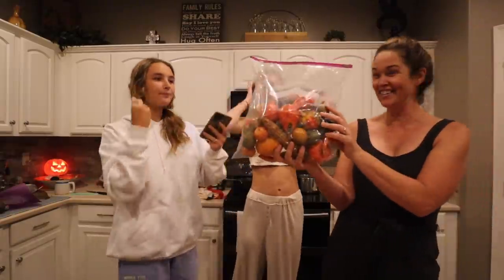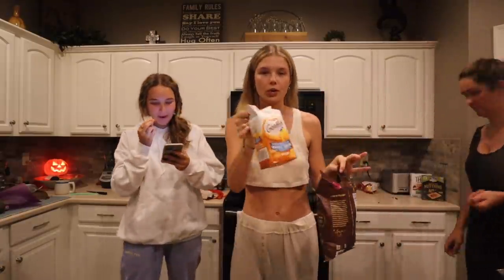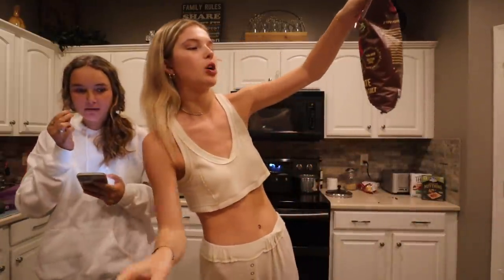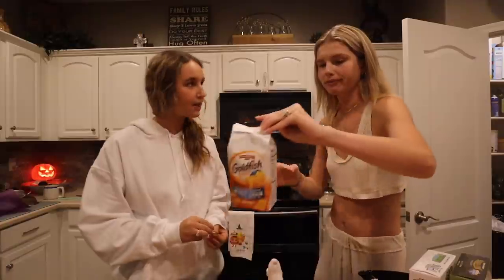If it's Halloween, fall. If it's fall, we've got it all. A little squash. I also got some goldfish because we're going with the orange theme. I got some dark chocolate petal corn. Crackers, our vegan cheese in the fridge. All right, we got the main centerpiece here. We'll fill it with pumpkin seeds. Let's get out that salami.